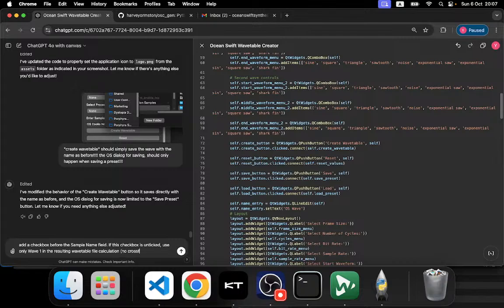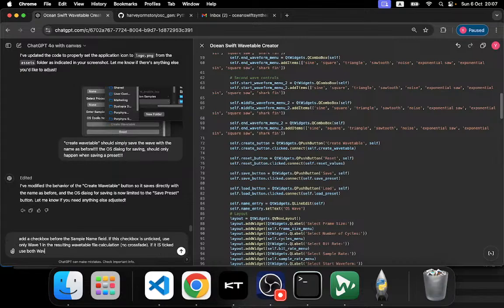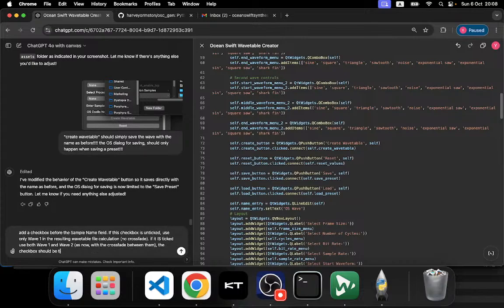No crossfade. If it is ticked, use both waves, wave 1 and wave 2, as now with the crossfade between them, and the checkbox should be ticked by default.